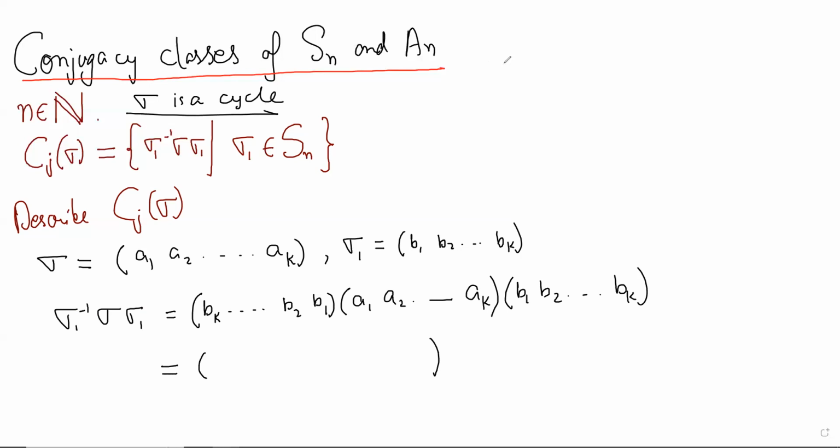Are you taking sigma and sigma 1 to be disjoint? No, that is not in my hands, because sigma 1 is an arbitrary cycle and I have not mentioned that it is disjoint. See, I'll tell you one thing: disjointness is something which you finally want. When you're serving the final dish, then you want the disjoint form. But during calculations, you cannot avoid becoming non-disjoint. That's how I think.